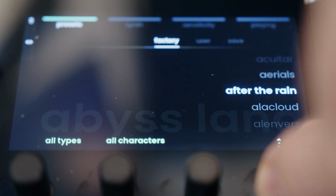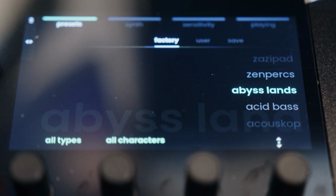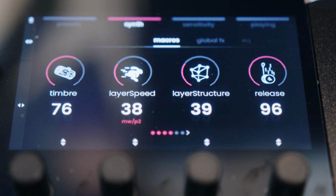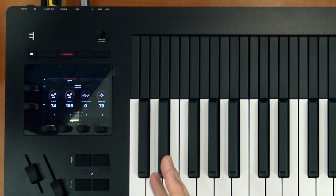However, you can't actually make sounds directly on the instrument itself. If you want to get right into the detail and make sounds from scratch, it's a very modular approach, really, but it's done via software. There is an editor, and it's part of MSP with Ableton, Max, that kind of thing. I don't really use that, so I tried to get it working, and I couldn't. So I've not gone into the detail of making a sound from scratch, but I have taken a number of patches, and I've tweaked them to my own taste.